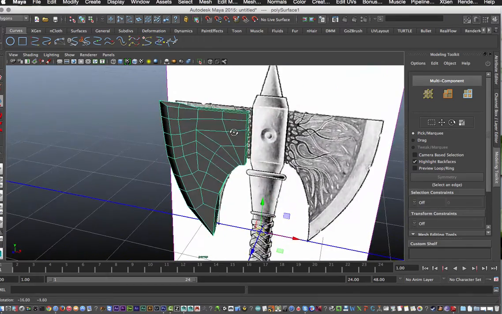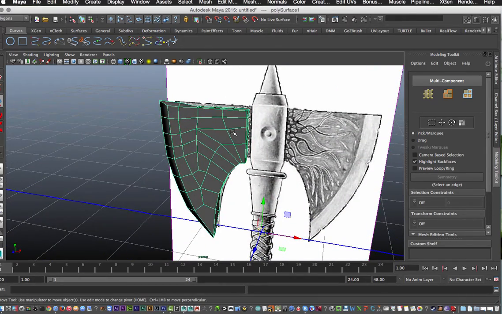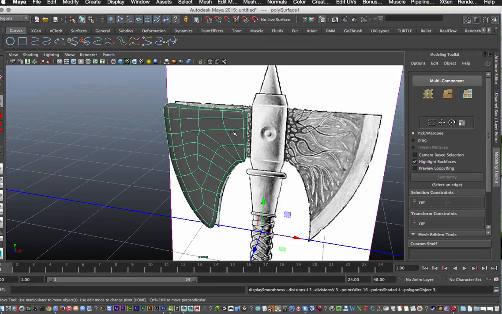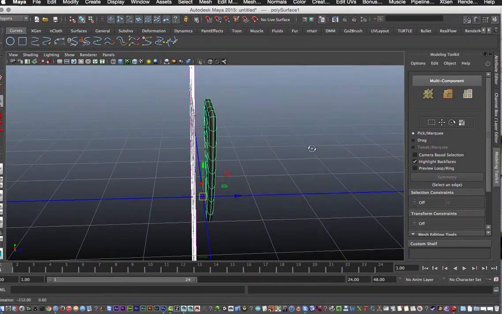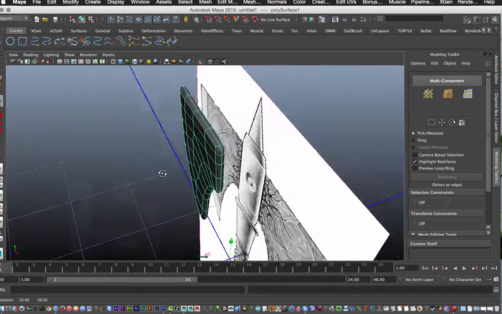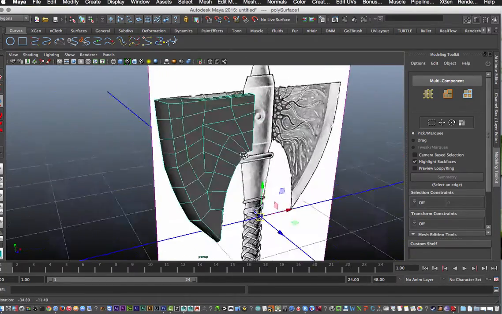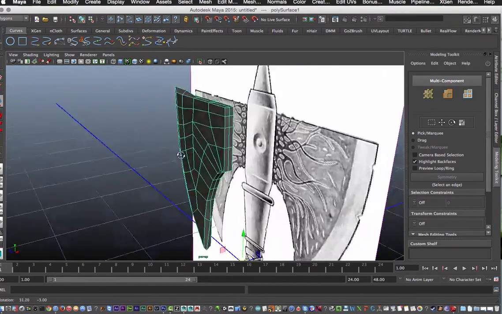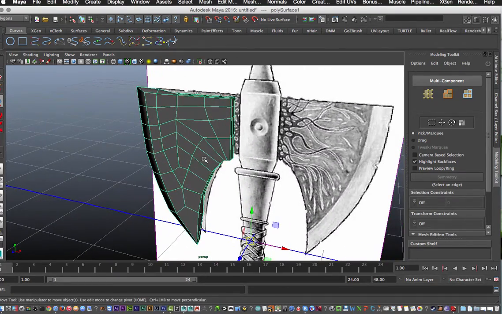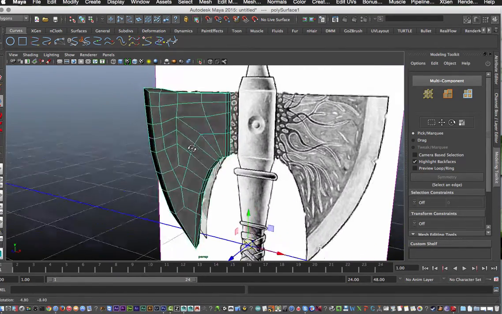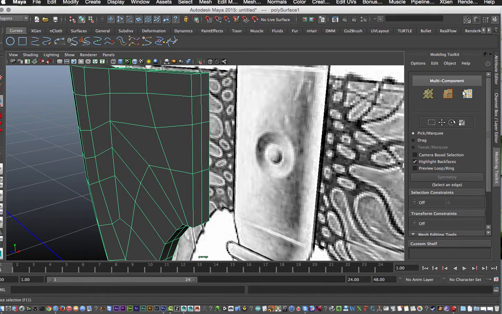There's our blade. If I were to hit the number 3 key on the keyboard, you'll see a smooth version of it. Go back to the number 1 key on the keyboard, and we're back to a faceted mode. Okay, now let's grab our faces again.